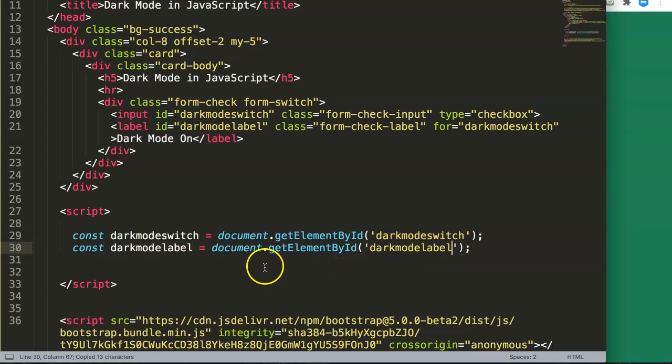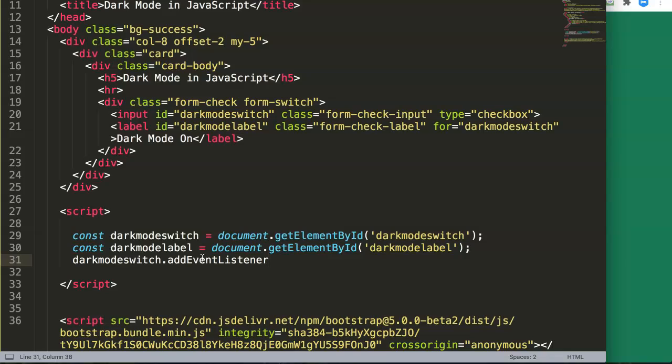mode switch. So what we really did here is basically we create a connection between this and JavaScript. So basically this is our HTML, and now our HTML is able to connect with JavaScript. All we have to do now is to make sure that we have a trigger. And what is the trigger? It is basically the click. So we can say here darkModeSwitch.addEventListener. So basically what you want to do is you want to call the event or trigger it.